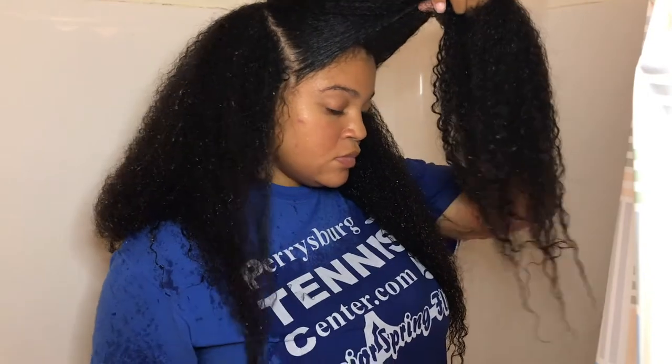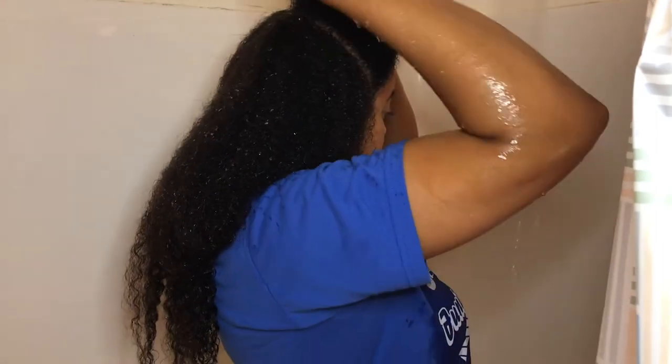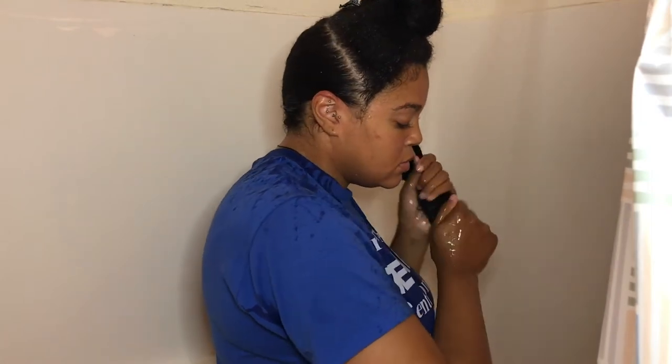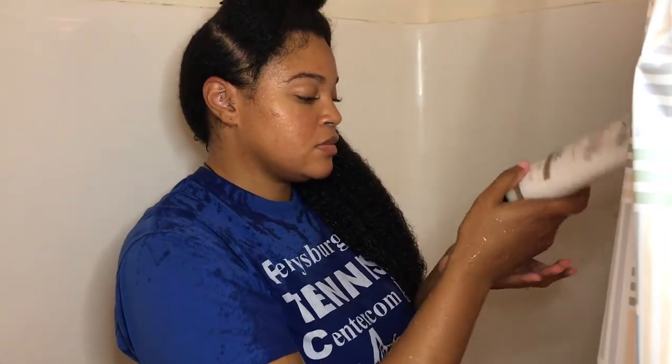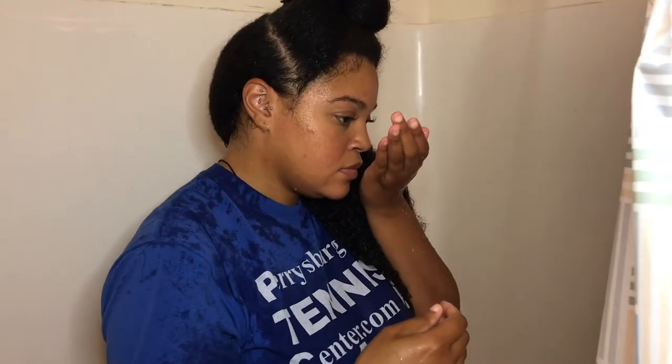I only know how to do my hair in sections, so I'm definitely about to section my hair off so that I can get the shampoo in it. I was just getting all of my detangling product out. It smells pretty good.